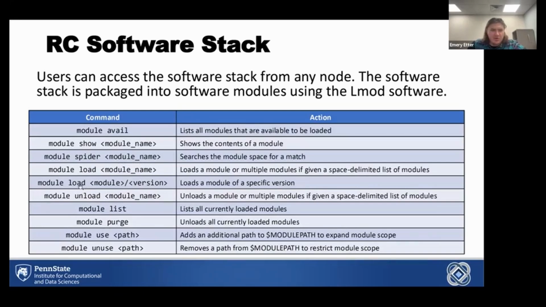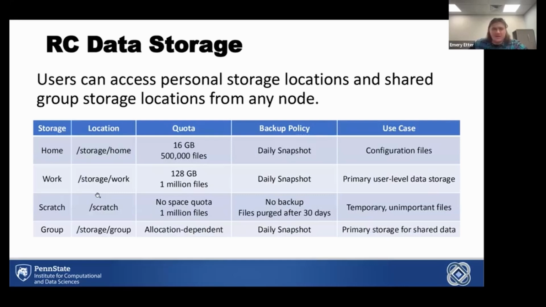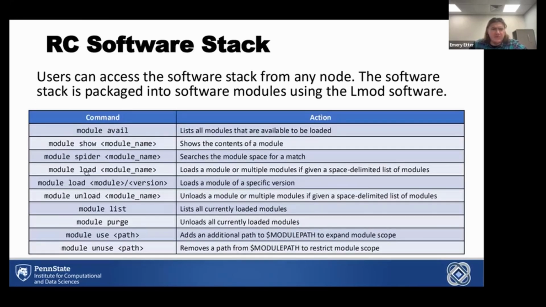And then to load or unload software, you use the load or unload command. If you just use module load and then the software name, for instance module load MATLAB, it'll load the default version of MATLAB.